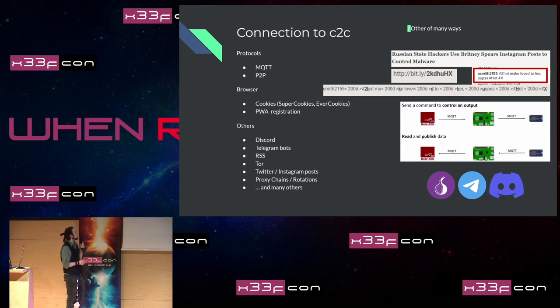And there are other ways to do it, which in the last years have been very popular. One of them is, for example, using Discord channels to control this kind of application, or using Telegram bots, which are used in a lot of this kind of attacks in the mobile device world now. Also, from the old school, we can use something like an RSS channel to send commands, where we subscribe to some kind of RSS channel and read the commands which are coming through this RSS.